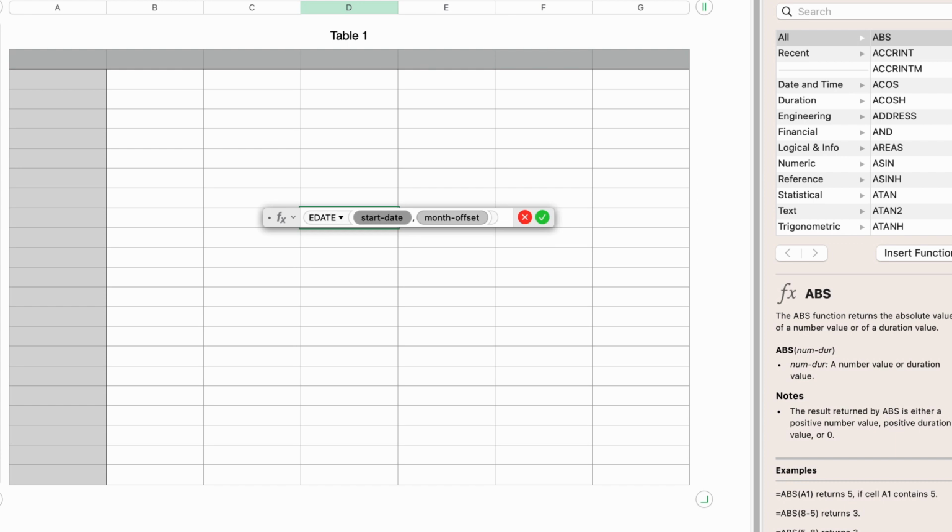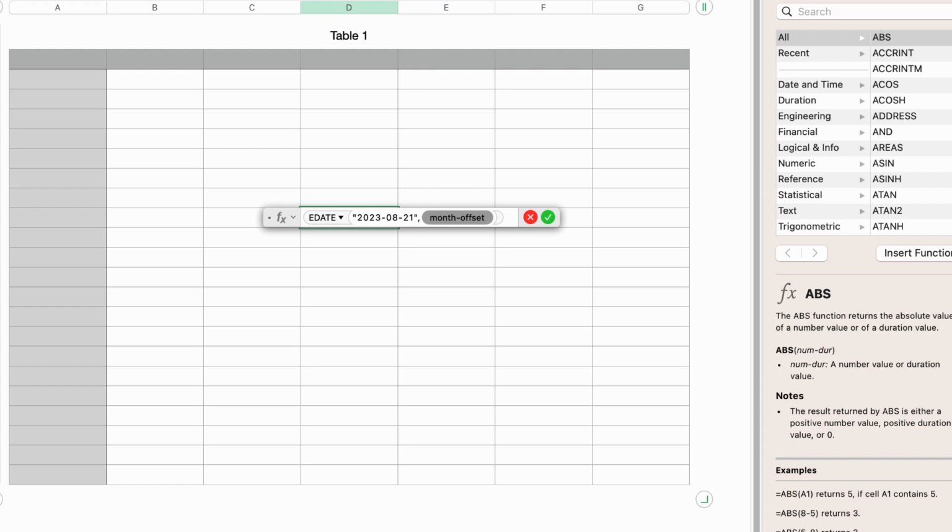So I'm just going to type in a date in quotes, 2023, 08, 21. So my dates are year, month, day. I would imagine a lot of you might just use month, day, year, and that's fine. This is just something I happen to use. So if I press tab, I'm going to go to the next parameter, which is the month offset. So this specifies the number of months to add or subtract from the start date.